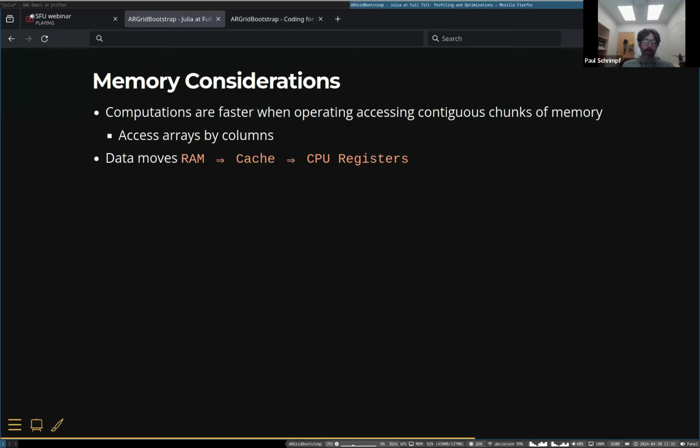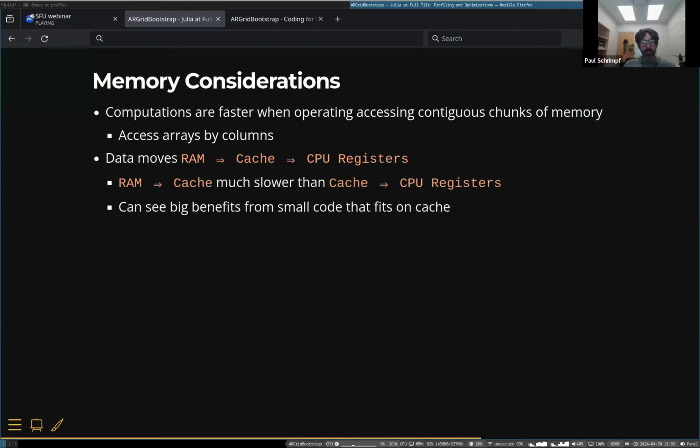And that moving from RAM to cache is somewhat slow. And then from the cache, when it actually needs to do something with it, it gets moved into something called registers, and in the registers is where additions and multiplications and so on happen. So RAM to cache is much slower than cache to CPU.